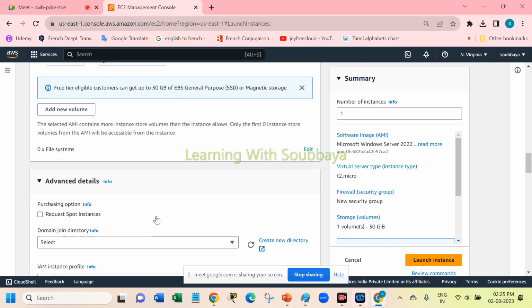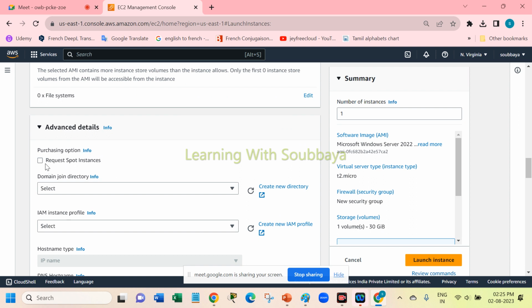Now the advanced tab here. Request spot instances. When you go with a spot instance, some of the instances Amazon has which are not used, they provide to us as spot instances. As a user, we have to bid for this spot instance. A spot instance is very cheap, almost 90% cheaper than a regular instance. But a spot instance is available only for a short time.